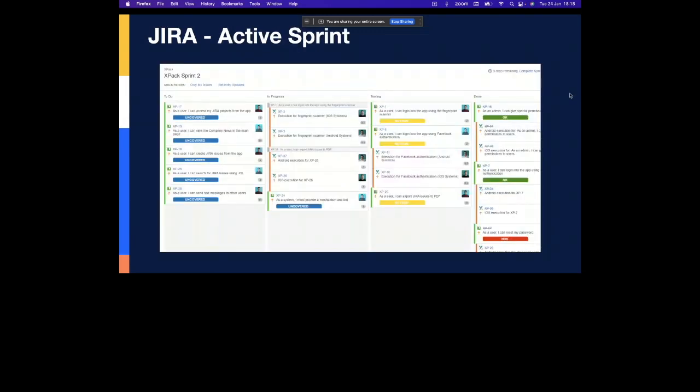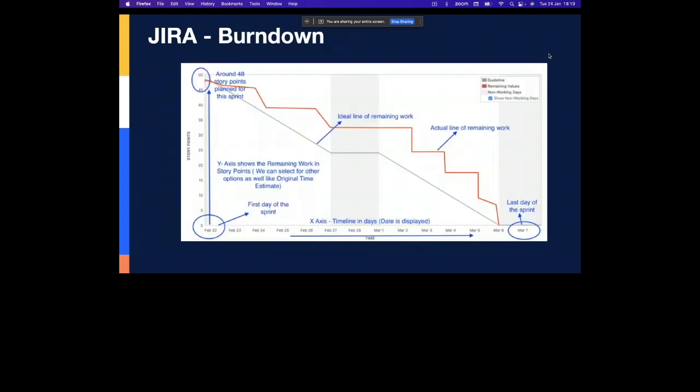So this is a look of an active sprint. As you can see, you have To Do, In Progress, Testing, and Done. You have different individuals, and this is how the work is done and processed, pushed to testing, and then eventually once tested, it'll be done. You can see the number of days remaining in the sprint. This looks like a 10-day sprint and 9 days are remaining. Once the 10 days are over, you would be done with the work and you would complete the sprint. And then you would look at the burn downs. You can look at the burn down daily.